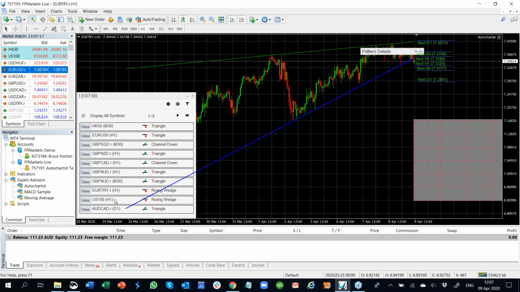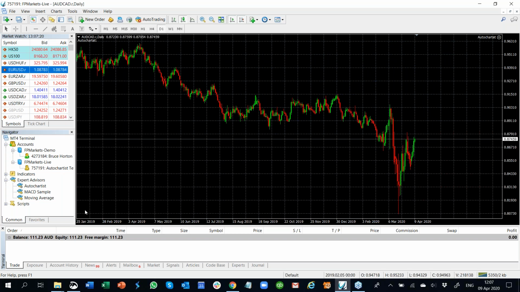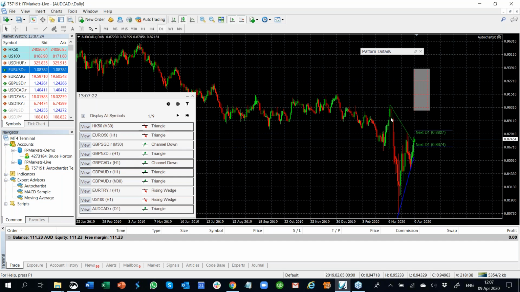Let's have a look at another one. This is a triangle pattern. There's been a lot of action on the USD over the last month, and you can see that in that strong red line, those number of downward trends there. What we're seeing here is that it's actually broken through the resistance level at the top here, and we think that it's actually going to move back towards this target region here.